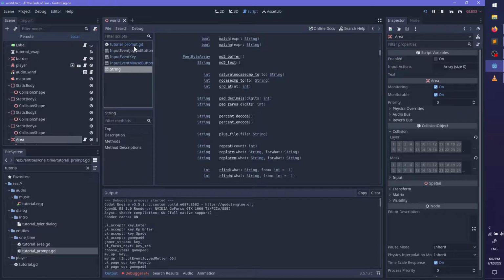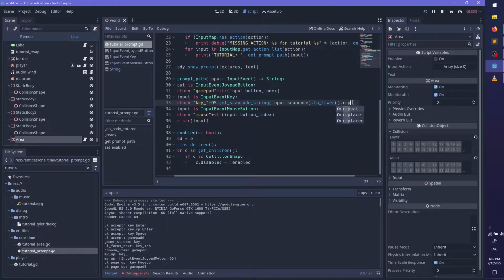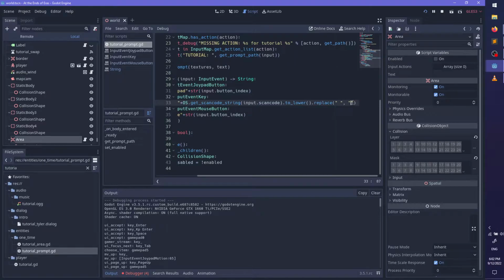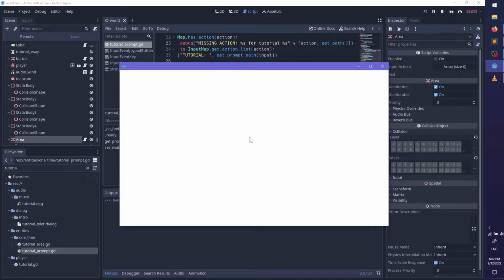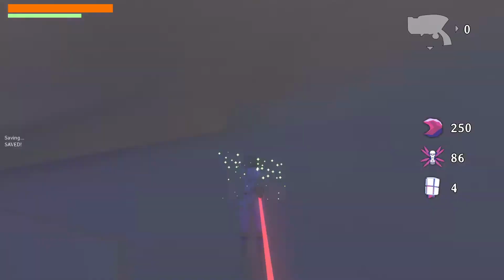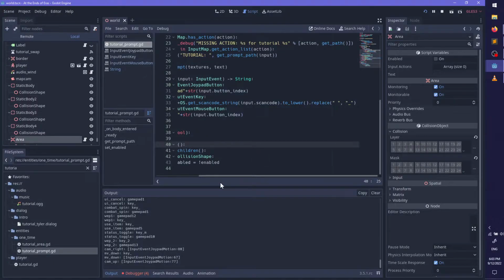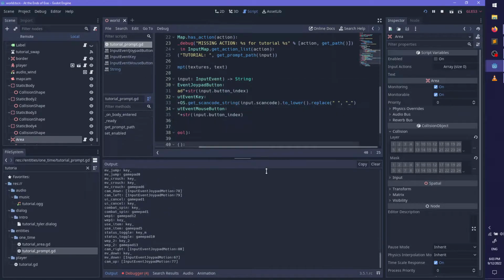I guess I could just, hang on, I'm just going to replace. So let's just do to lower dot replace, spacebar with underscore. There's not even a key for that one. Okay. But yeah, now we have a pretty good start. Oh, I need joypad event access though.